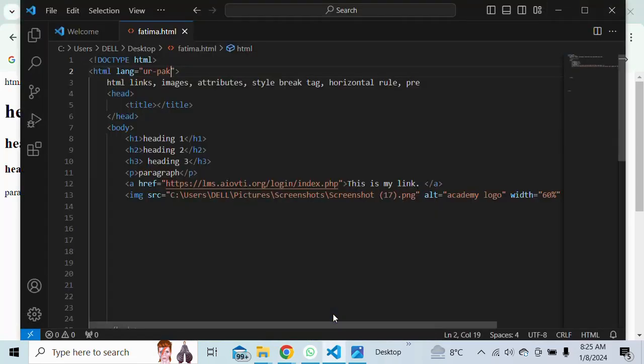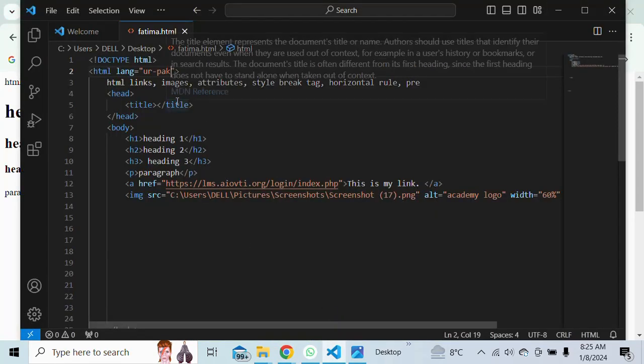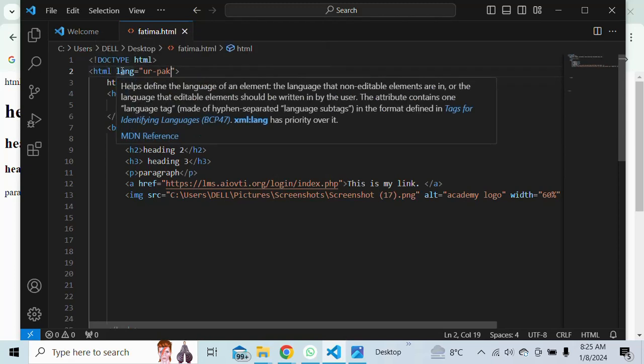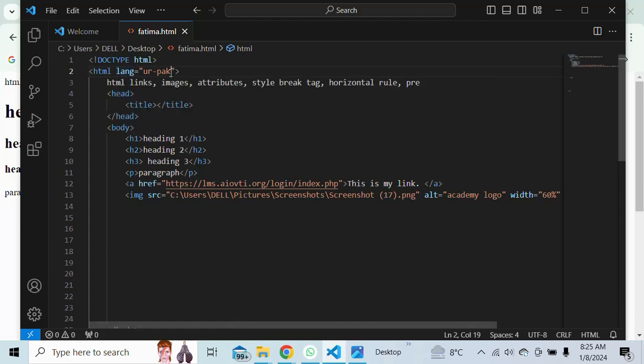This is not bringing any change, but this was the purpose of telling you that you can use the HTML language attribute for specifying the language of your browser page. And most of the time, because English is the international language, we just write English here.